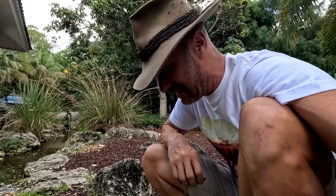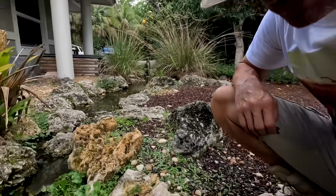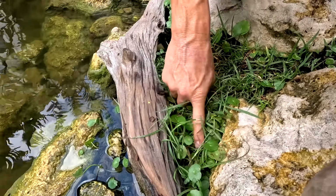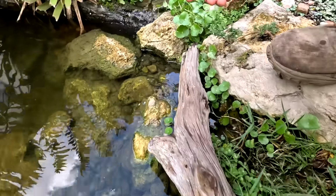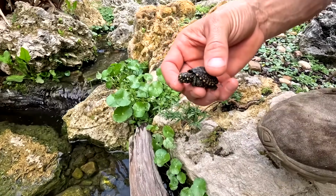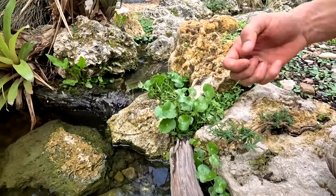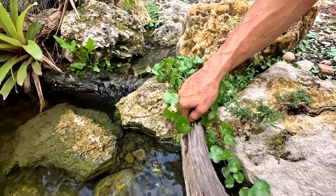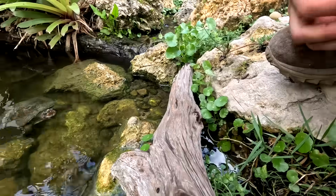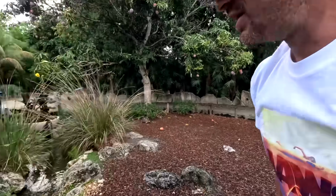Leo said he saw a baby green iguana all the way over by our driveway, which is kind of neat. So that means they're dispersing. So who knows what's happening with our turtles. And again, a little creature like this can completely be obscured by so much of this vegetation and rocks and so on. So I'm really just having a peek to see if we have any more.